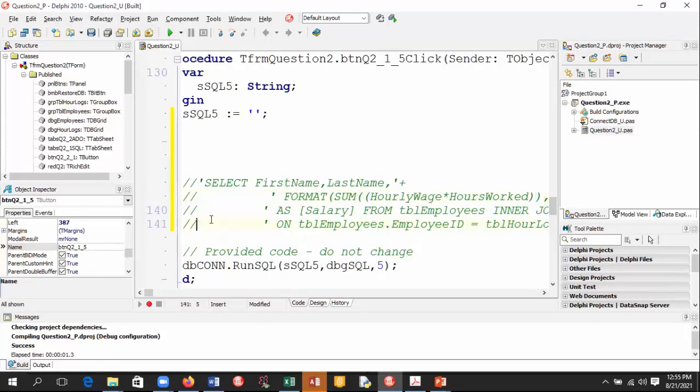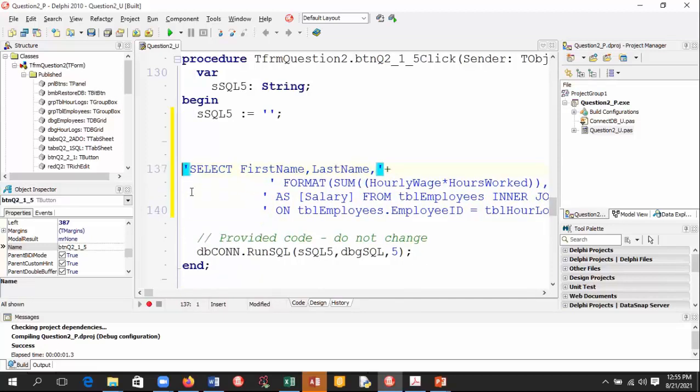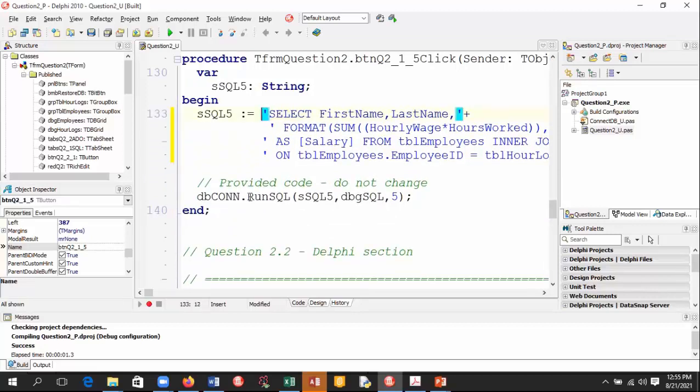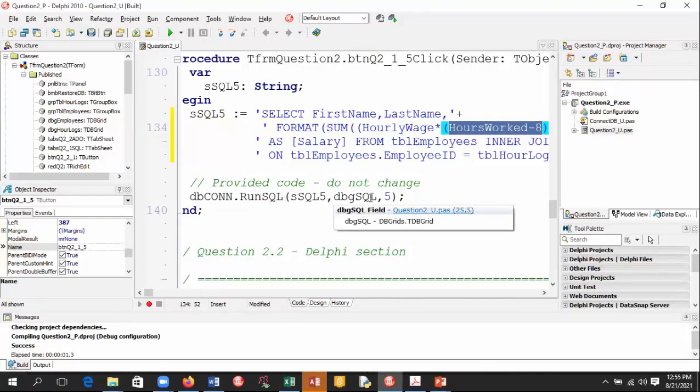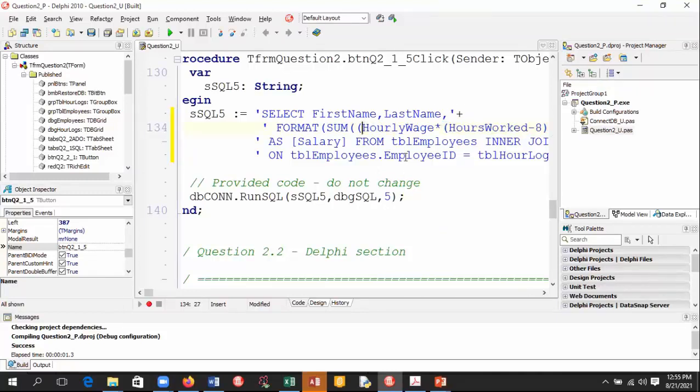So if you look at this, okay, let's just modify this. I'm going to come here. I'm going to put this in brackets. Are you watching, guys? An extra bracket there. And I'm going to come here and say minus 8. Wouldn't that give us the overtime hours now? That would give us the overtime hours. Can you see that? And the overtime hours is double the hourly wage. So how do we double this? I'm just going to come here by hourly wage, and say times 2.